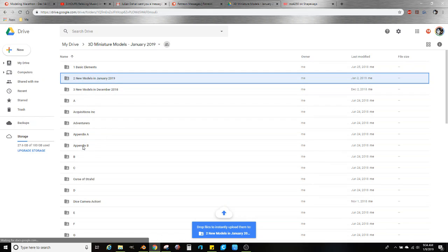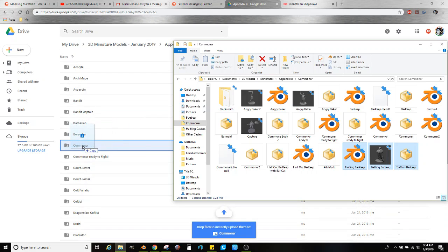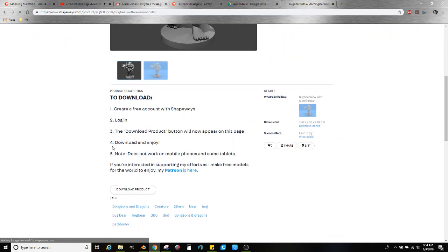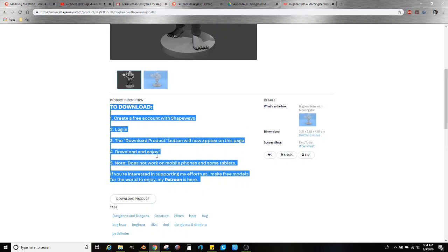And Appendix B, Commoner. Okay. I'm going to load this file up on Shapeways so people can order a print if they want, or download it, print it themselves. It's all good. It is all good.